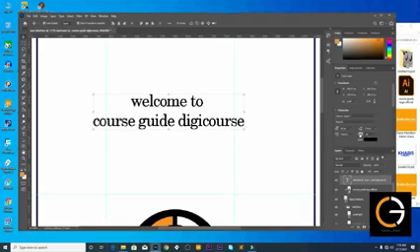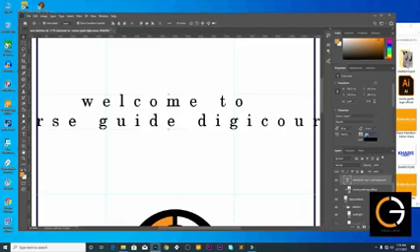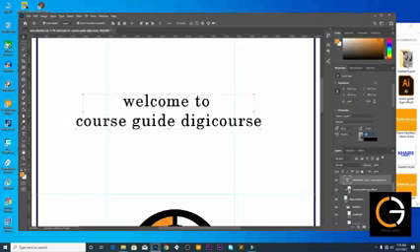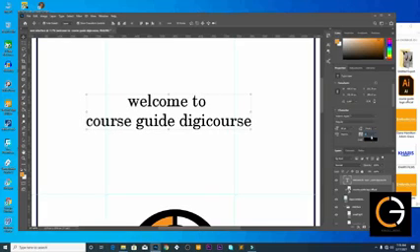Then this is the kerning, and the kerning is the horizontal space between the text. So when we drag it, you see that there will be spaces between the text. Then when we drag it to the left, the spaces will reduce. So let's set them to 0.